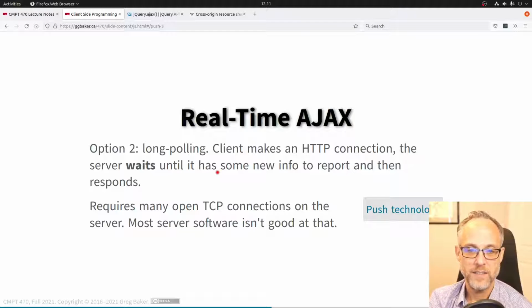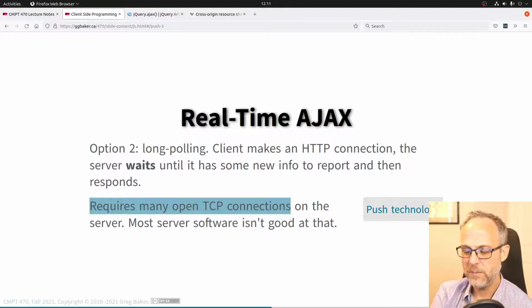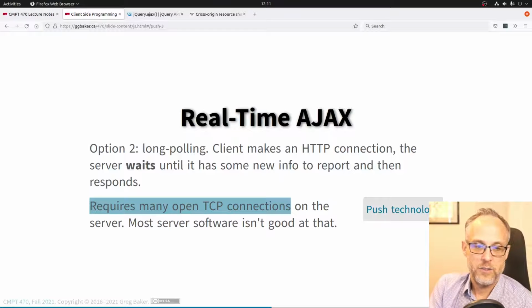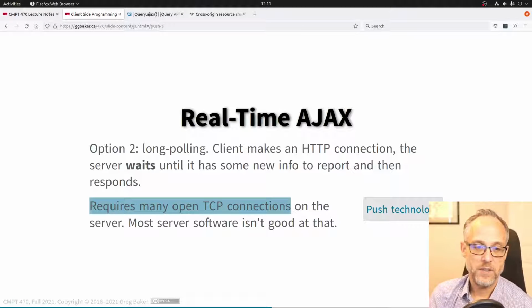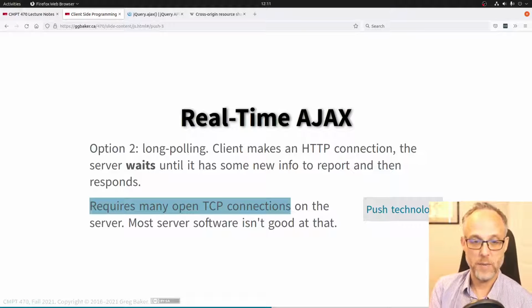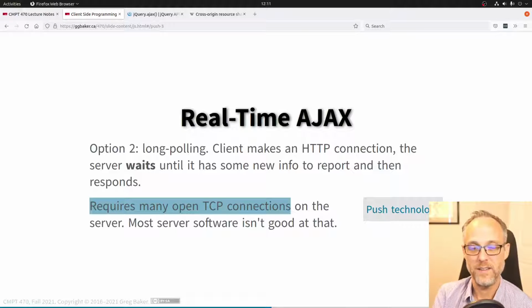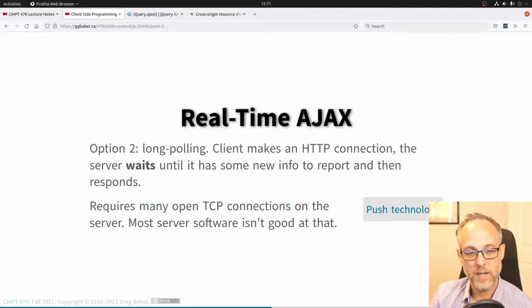Okay, so that's good in that it's reasonably real time. As soon as the server feels like getting data to the client, it can finish its response. The problem is more low-level technical now, that servers aren't generally very good at this. Something like Nginx is not designed with the idea that you're going to have 1,000 open connections. The idea is you open a connection and get it closed as soon as possible. It's just baked into the design of the server. So if you're going to do this, now we have to have all of these different threads holding open TCP connections. How many TCP connections are we allowed to have open? That's annoying too. But it'll work.